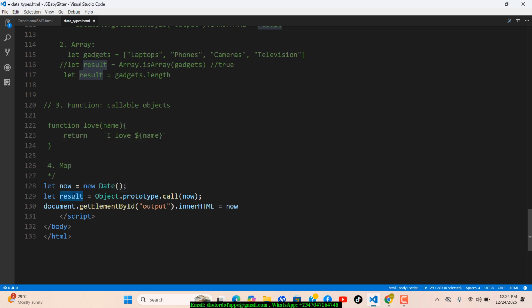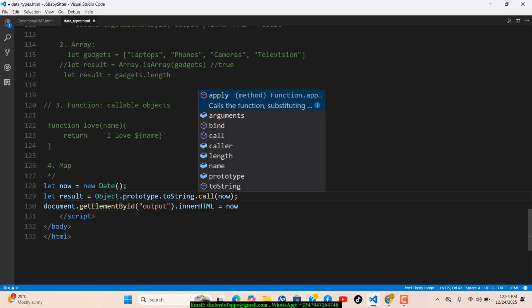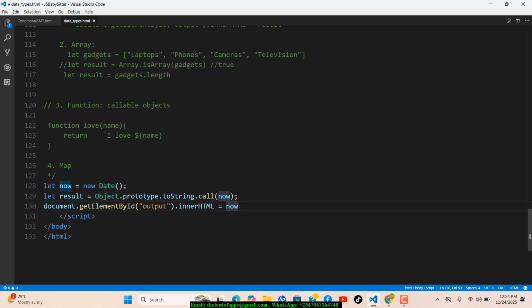Now I want to print out the date. I want to copy this variable, because on this line is where I've done the conversion. I think we're wrong right here. We need to convert this to a string first. So we're going to do toString, and it's going to be dot call like that. This is how it should be. We'll convert that into a string and then pass this through that, and then we can check this result right here. I took this and placed it in here. I'm expecting object Date or something like that.